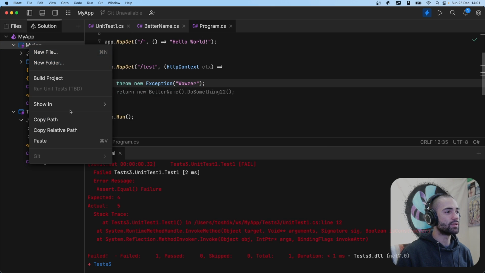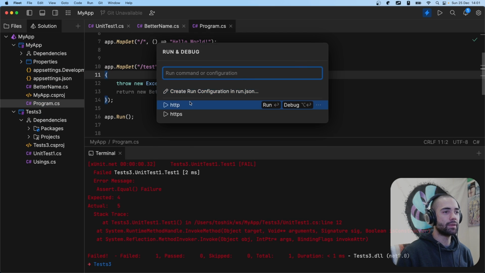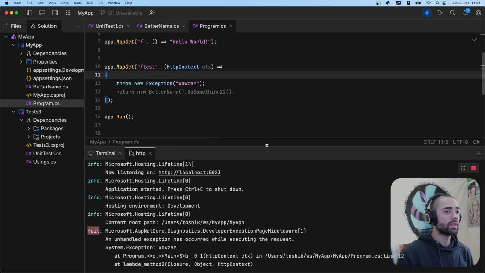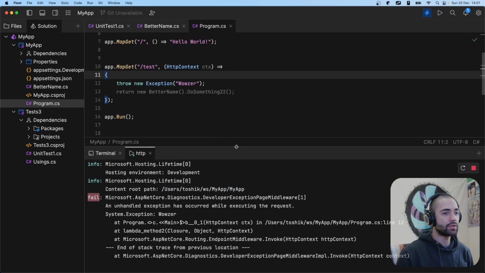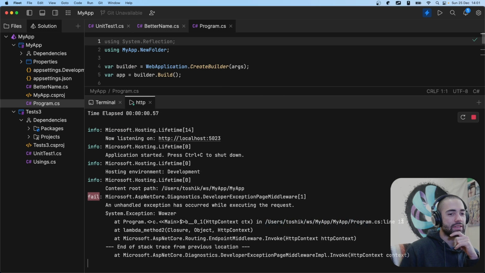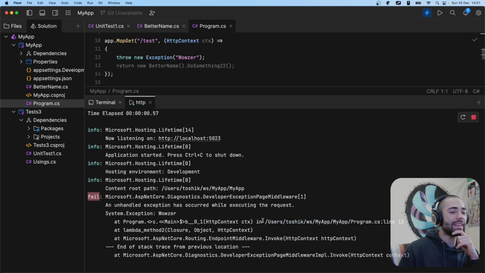Let's run this. Actually, let's use the run button. That's pretty cool. So I just ran it and an exception was thrown. Let's come back to Fleet. We're looking at the exception. This is where it happened, somewhere in Program.cs, and then you have to manually make your way to line 12. So there is path recognition, but it's not sophisticated enough. And if I hold control, I don't think this exists in other IDEs, but I can go and navigate to these methods, right?